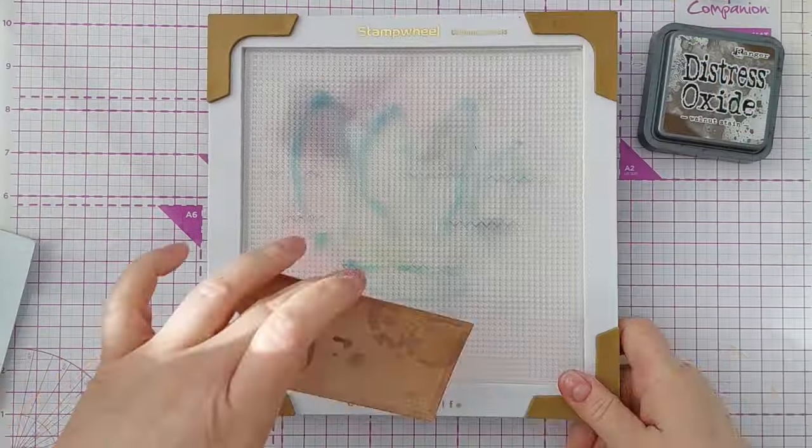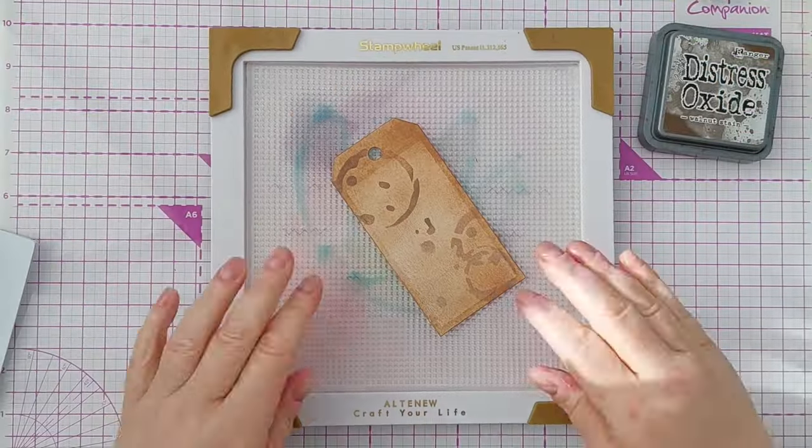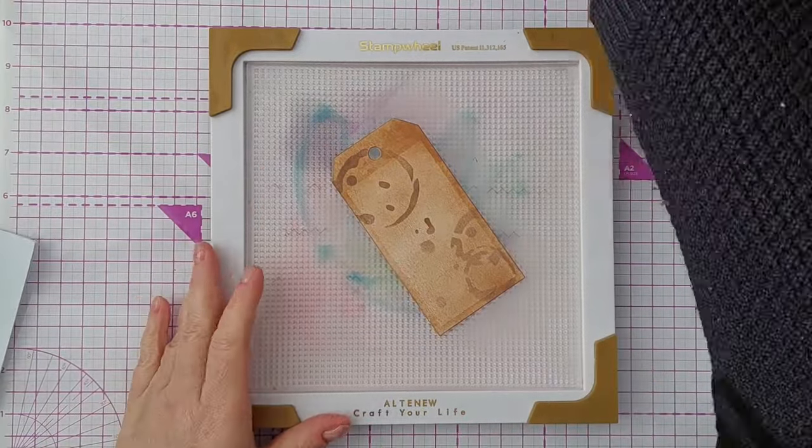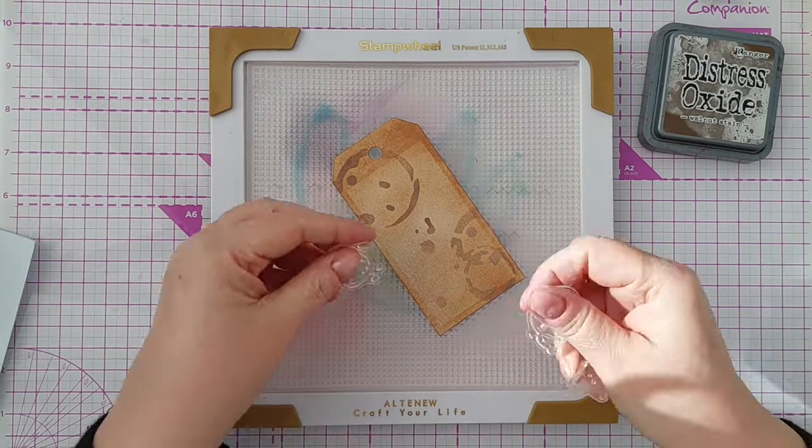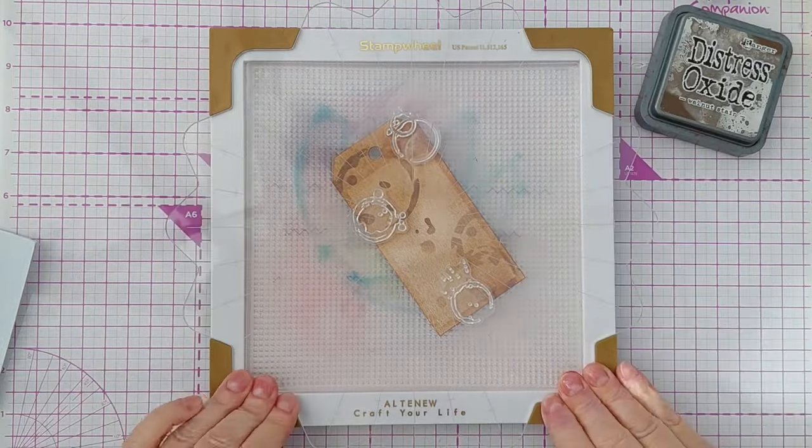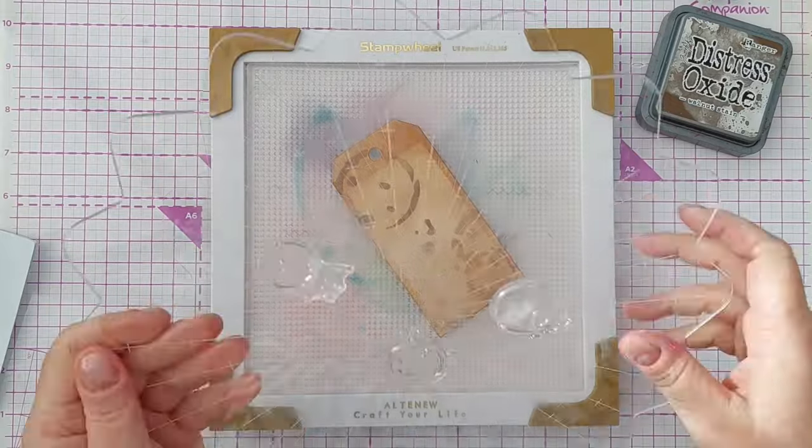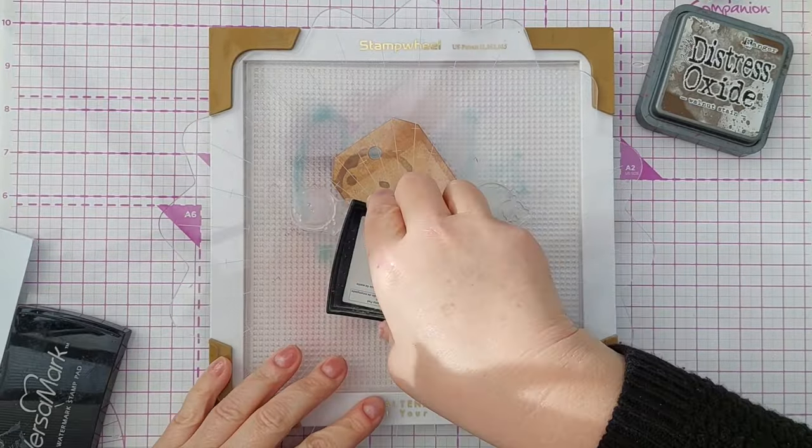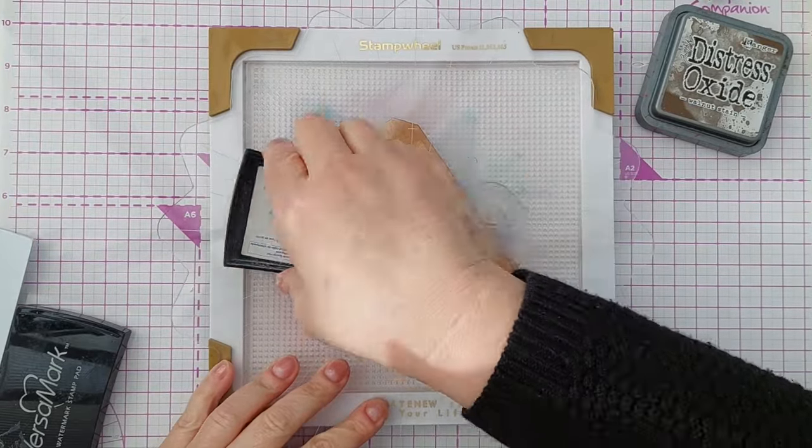To add even more coffee-ness to my tag I decided to do some stamping and heat embossing. So I popped my tag in my stamp wheel, treated it with my anti-static sock full of corn flour, and then took some coffee ring stamps and inked those up with embossing ink.